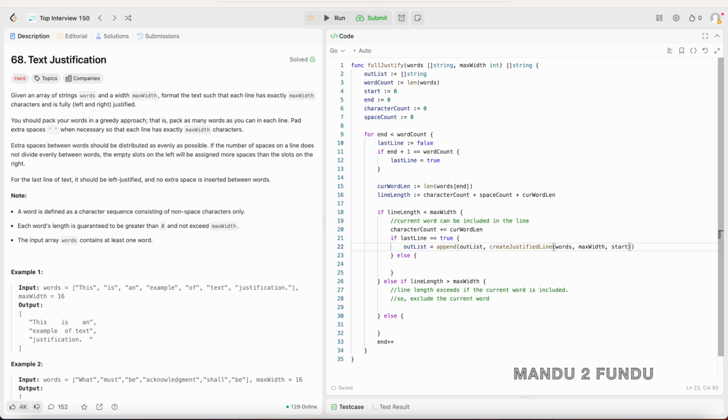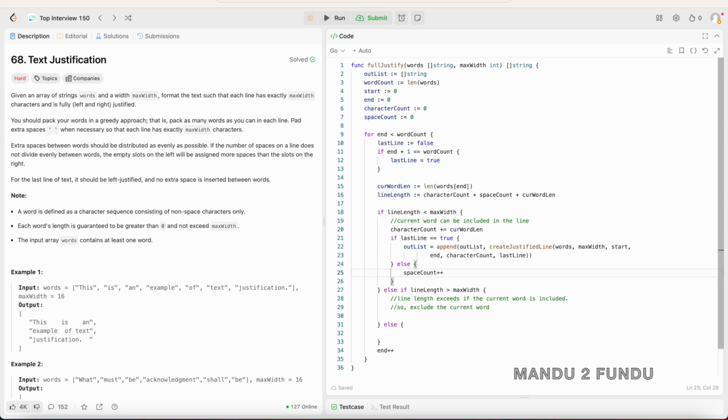Create justified line takes the words array, max width, start and end pointer, the character count, and the last line flag. If it is not the last line, then I increment the space count.